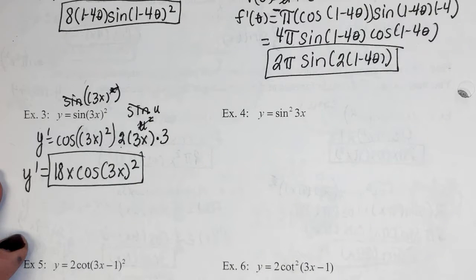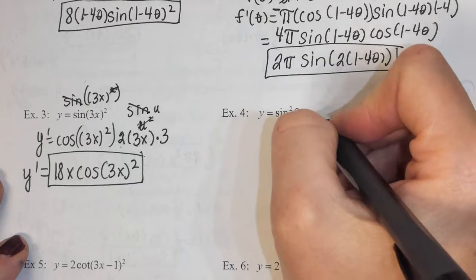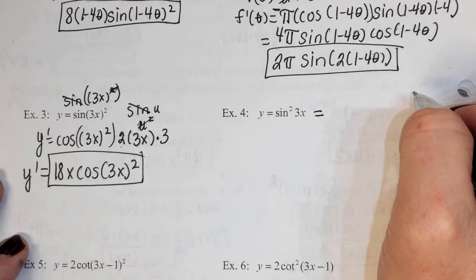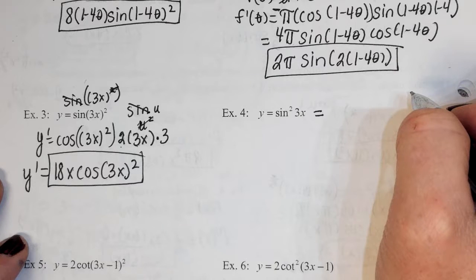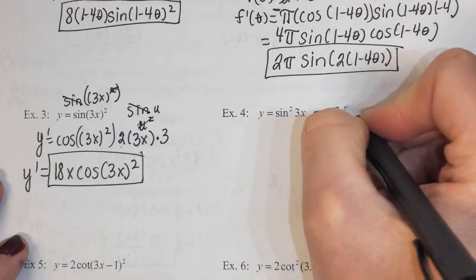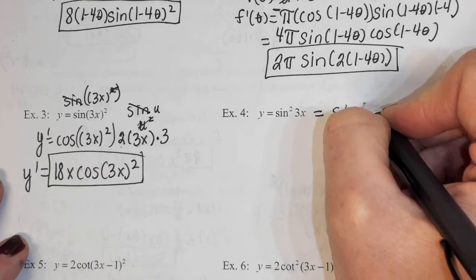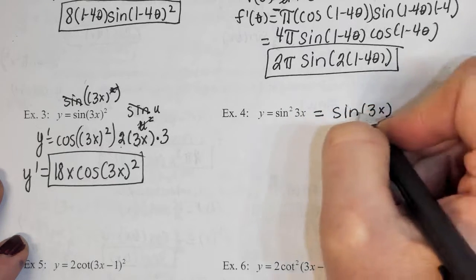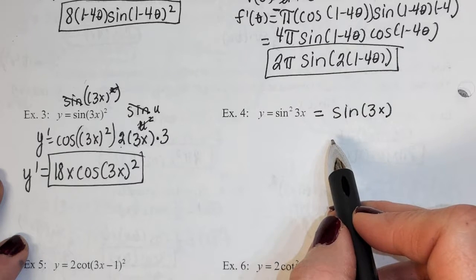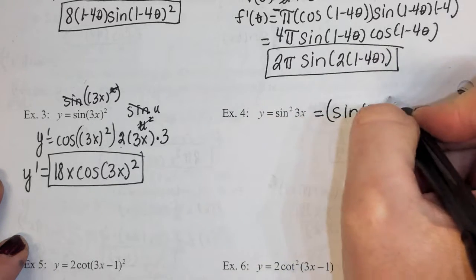On the next one, purposely no parentheses were put in there to kind of force you to put the parentheses in there yourself. Think about it. How would those parentheses go on that problem? Anybody know? What is it, guys? Sine of what? 3x in parentheses. And then where do I put the squared? What do I need to do to have the squared? Yep, parentheses around this whole thing and then squared.